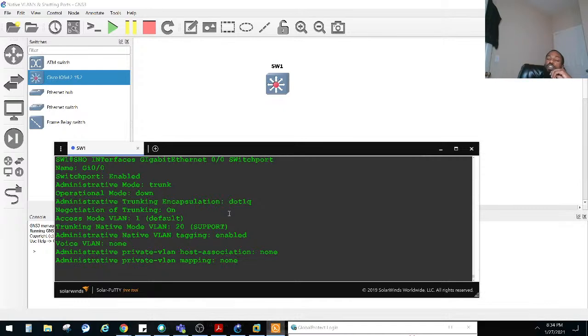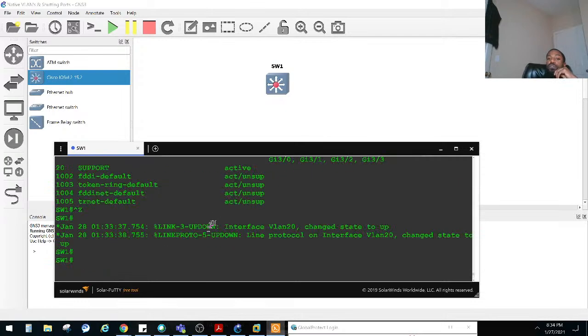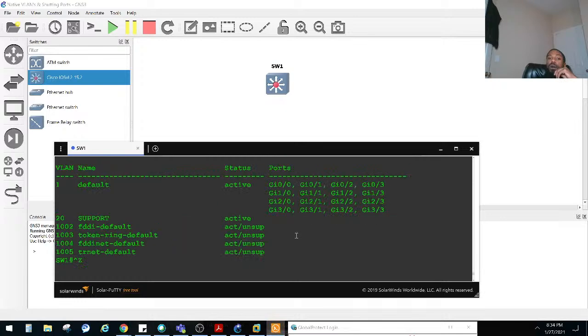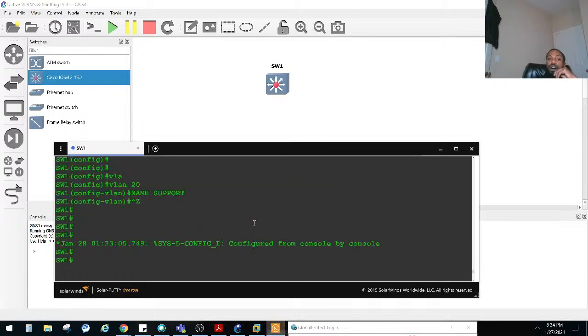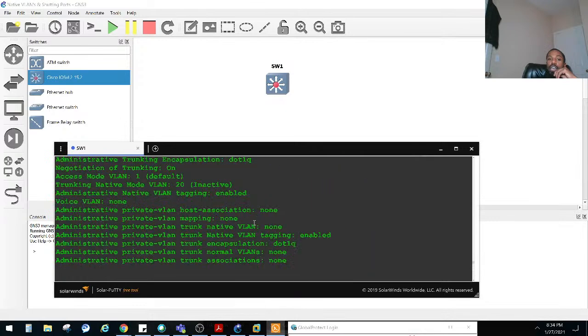As long as you put a port in that VLAN, it should be good. But I didn't even have to do that. As you can see, it doesn't say inactive anymore. So once I created that VLAN, the SVI came up, plus it was active where it said inactive before. So yeah, that was pretty much it.